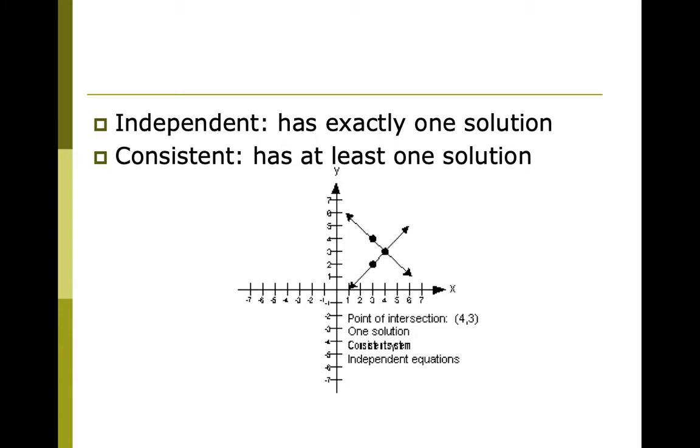This one, on the other hand, is one where you do have a point where they meet. And that point would be 4, 3. Now, to actually get to 4, 3 on your graph takes a little bit of time, and there's a couple of ways to do it. Sure, you could graph out both of these and try to find where they meet, or you can do some elimination to find the exact point where they meet.